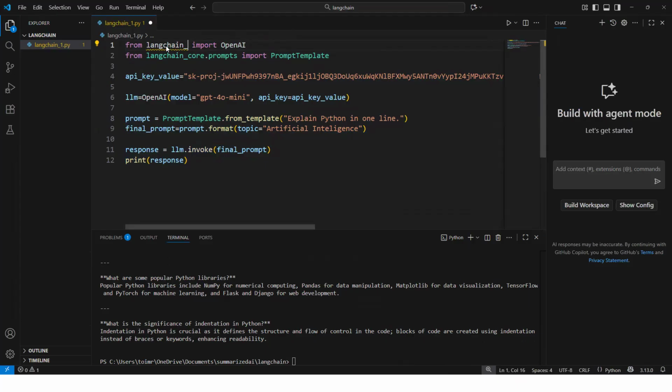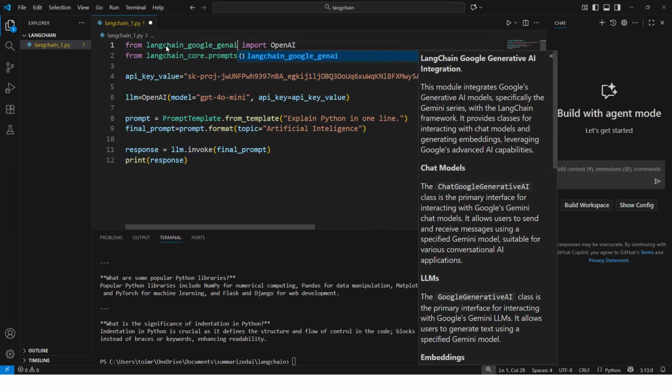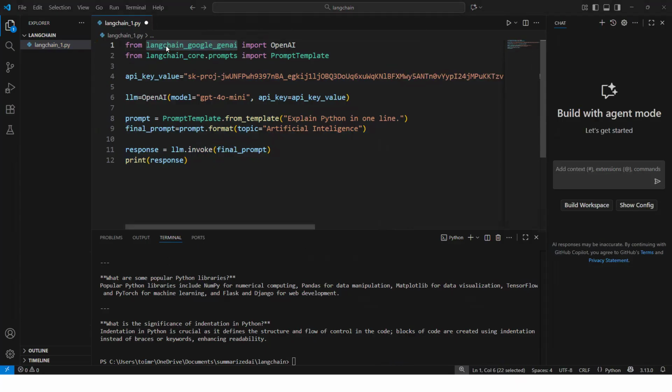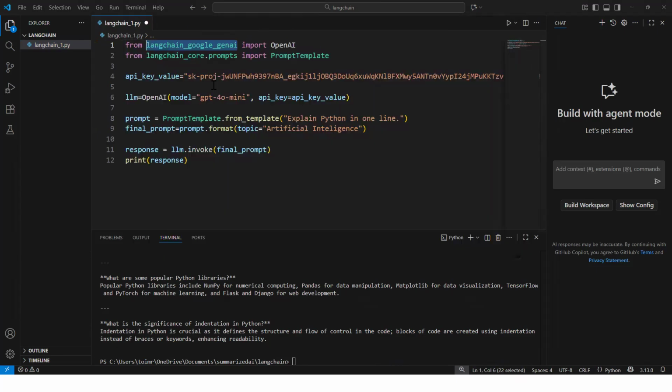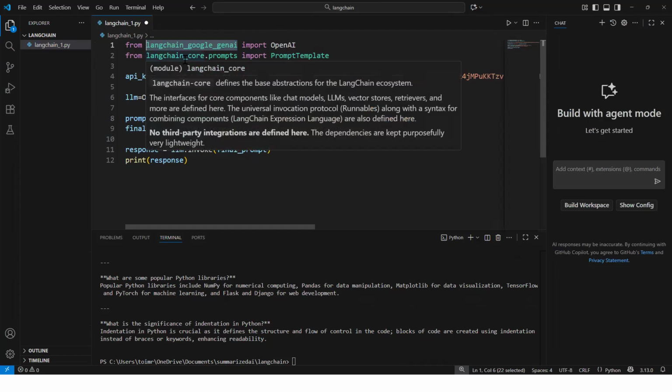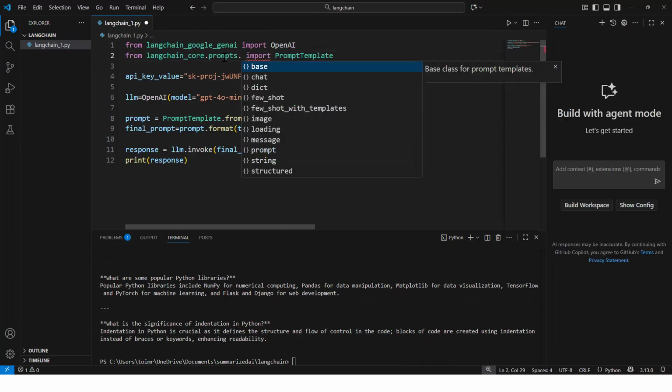Here we are going to say langchain underscore google underscore genai. The same package we are going to install here, pip install langchain genai. It will install for us. Now langchain.core.prompts will be there and we are going to say dot prompt.